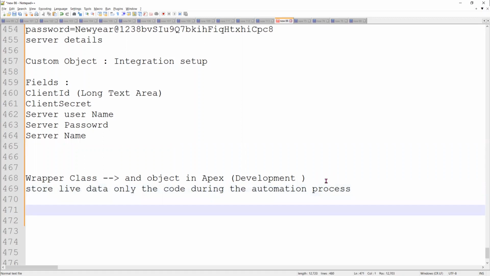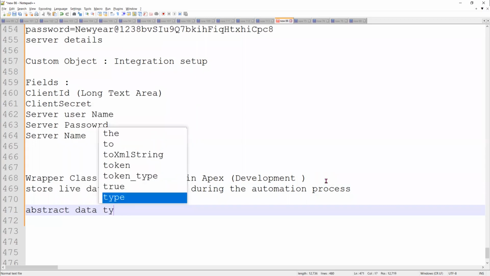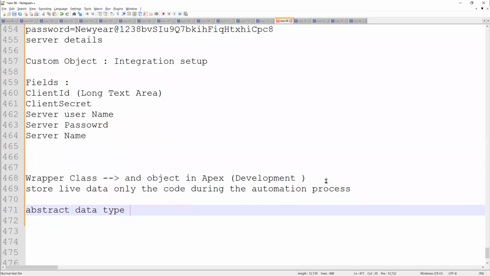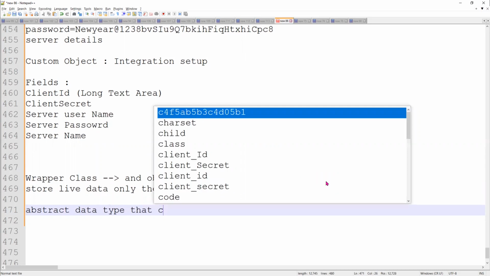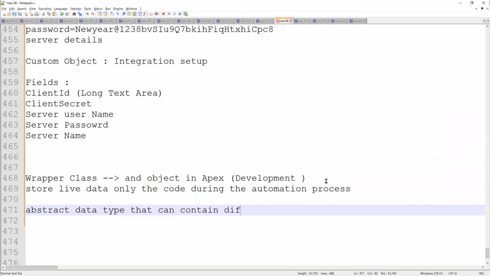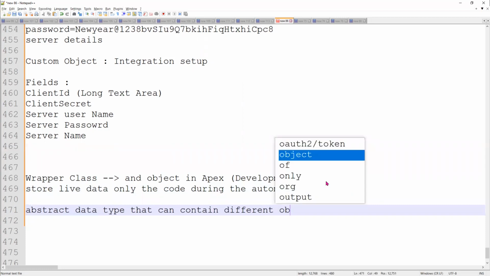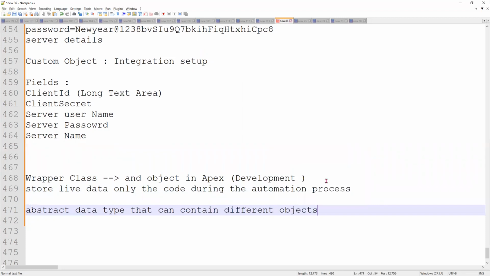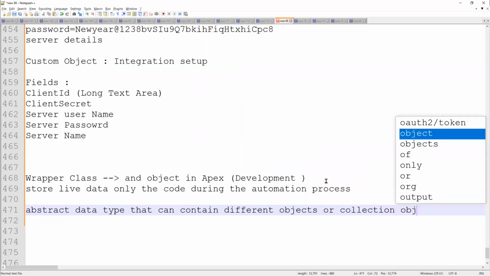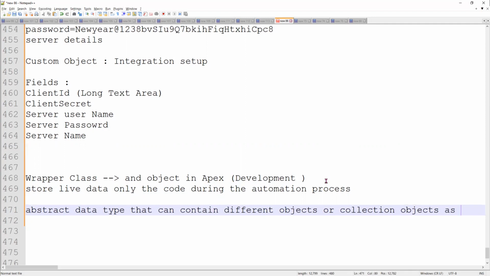Basically, a wrapper class is a data structure, or you can call it an abstract data type, that can contain different objects or a collection of objects.